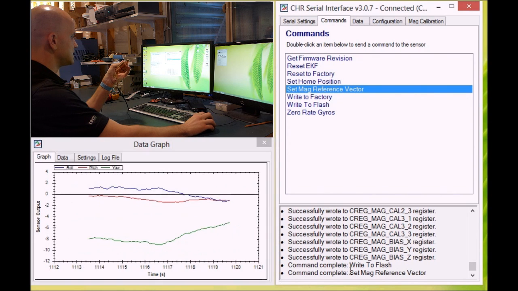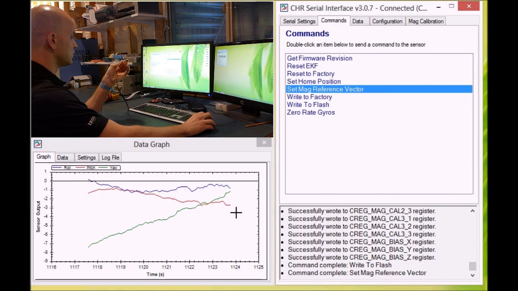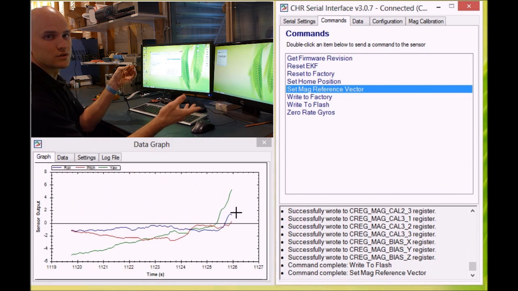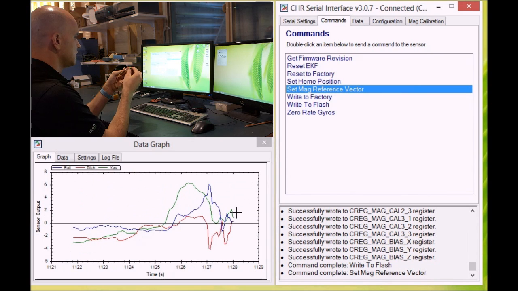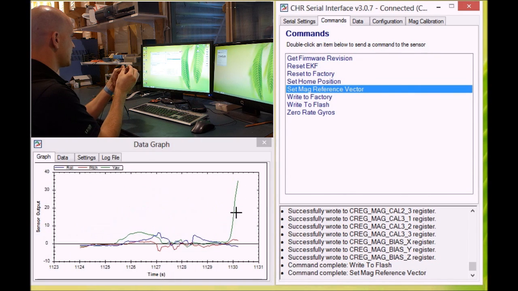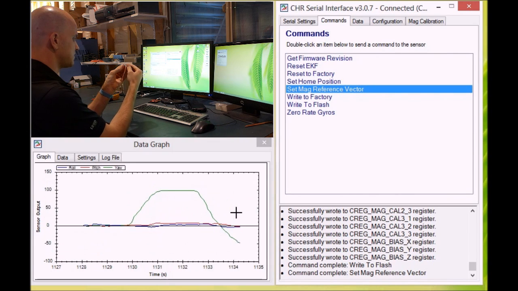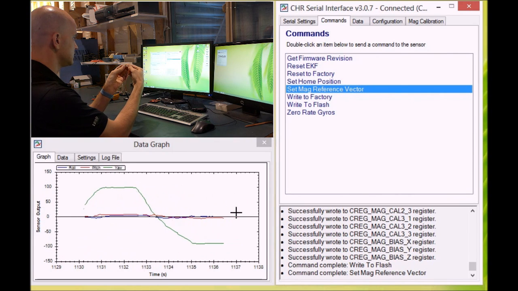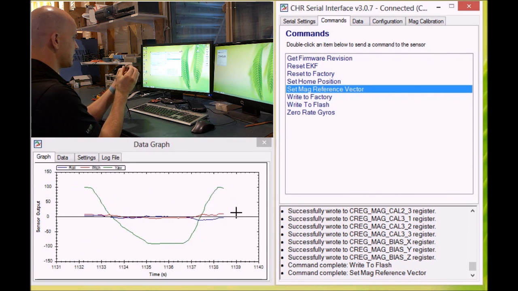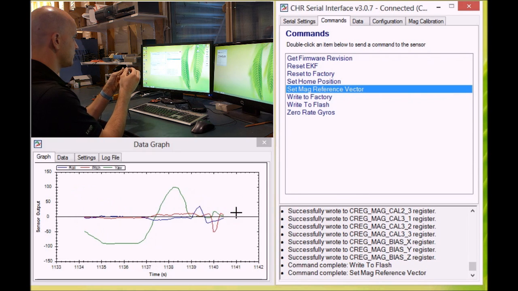Notice that when I send that, the yaw angle comes down to zero, and it also actually moves pitch and roll as well because we are in quaternion mode. Now, as I rotate around, it behaves exactly as expected. I can rotate in yaw and it moves. I can rotate in pitch and roll.